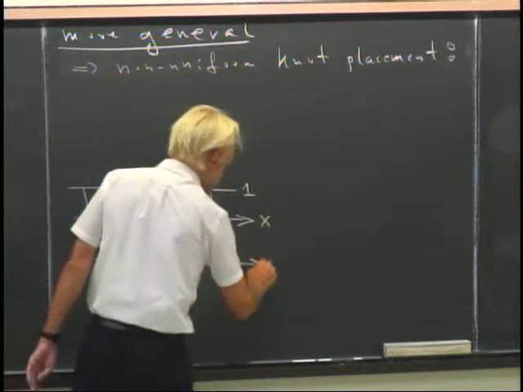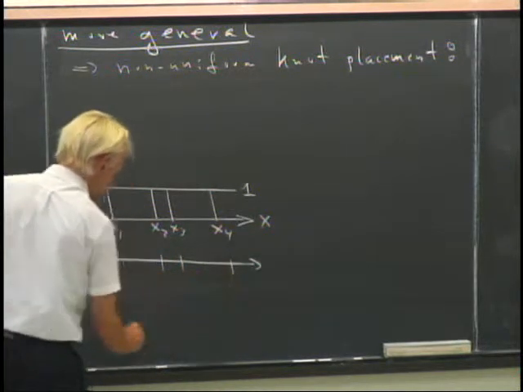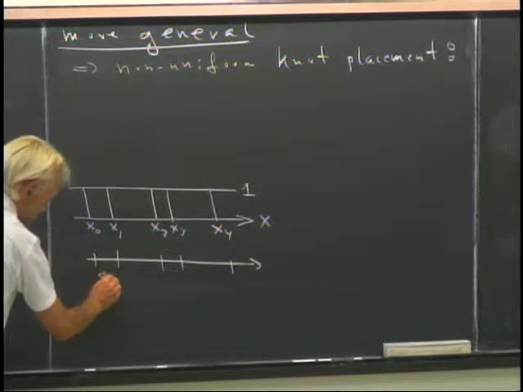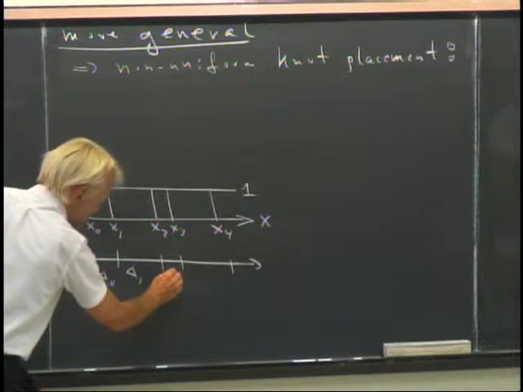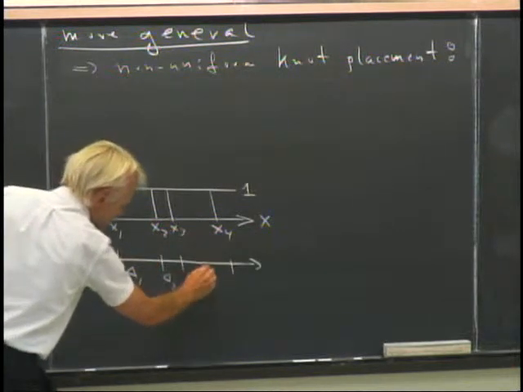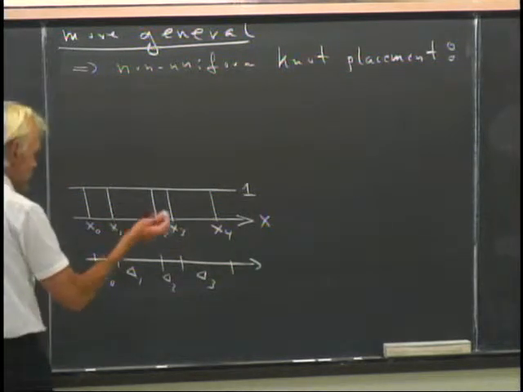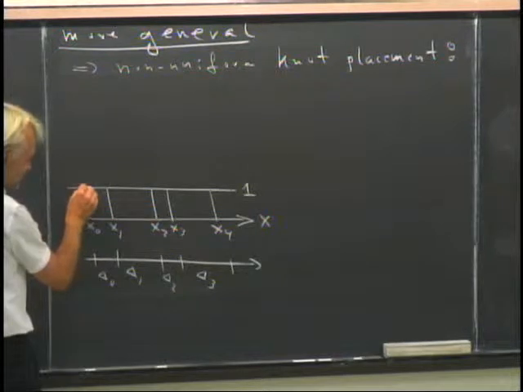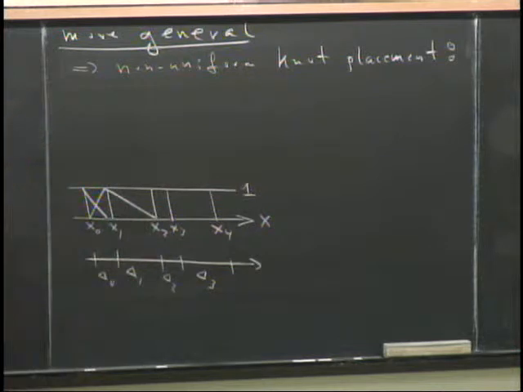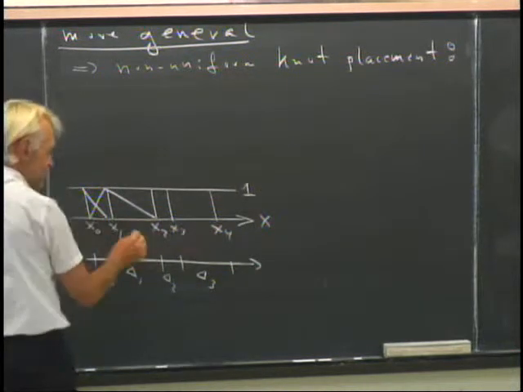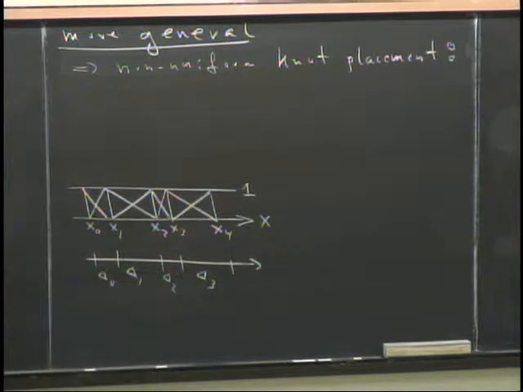And I have real deltas here, and the deltas are different from each other. So the first delta is here, here are deltas, and here's the last delta. And x1 minus x0 would be delta 0. x2 minus x1 would be delta 1. x3 minus x2 would be delta 2, and x4 minus x3 would be delta 3. So the hat functions, they are no longer symmetric, but they are still linear ramps, going up linearly, and going down linearly, always from one knot to the other knot. These locations are called knots. Up, down, and up. Okay.